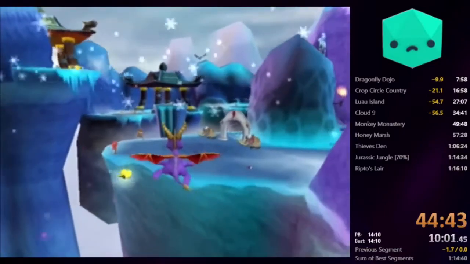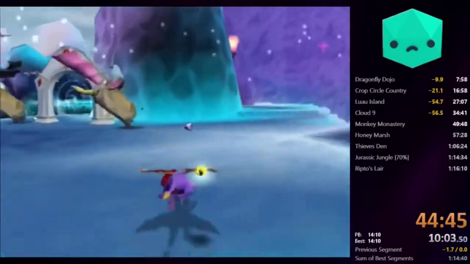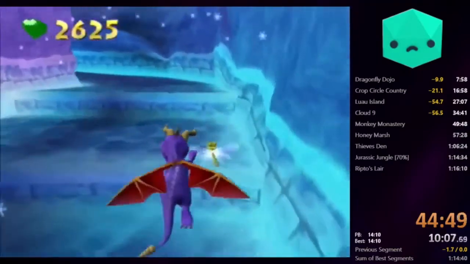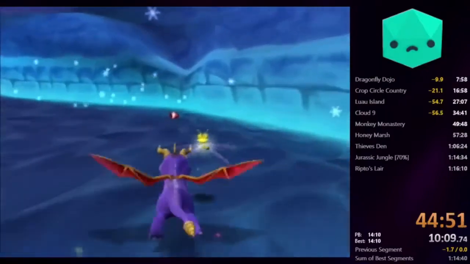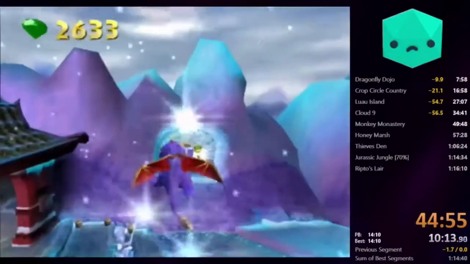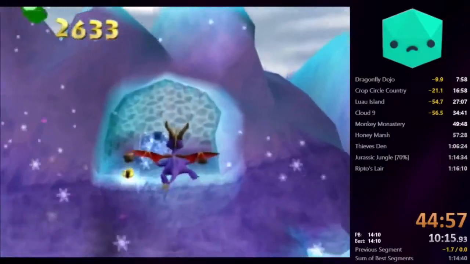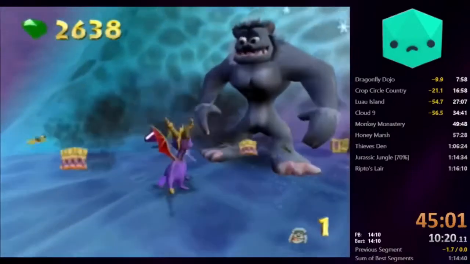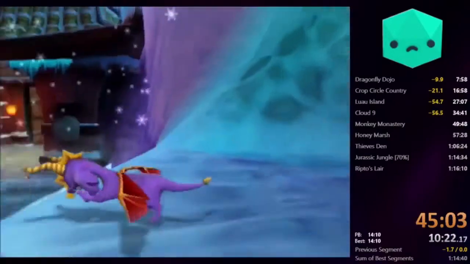Second Yeti rescued. No, third, sorry. Third Yeti rescued, two more to go. Quickly becomes one more to go. On PS2 there is a different way of getting up to this Yeti, which makes Backwards Monkey Monastery work.